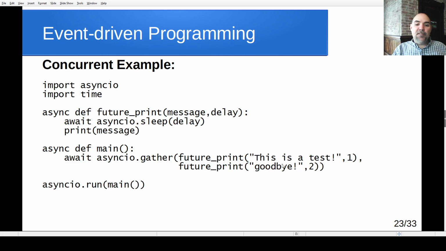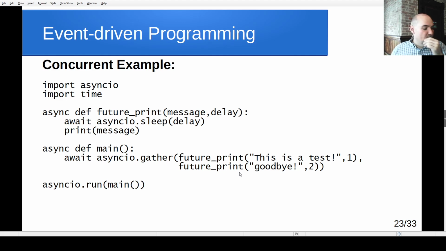So these are actually going to get started at the same time. And when I say started at the same time, they're not running at the same time like threads are. It's going to run until one of them has to sleep, or hits an await. And then it's going to run the other one until it hits an await. And then those are now not going to use any processing power at all at that point until the events happen that wake them up. And then when they wake up, they're each going to print their message.